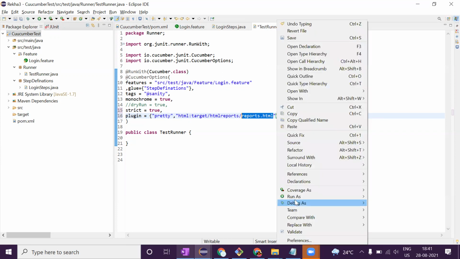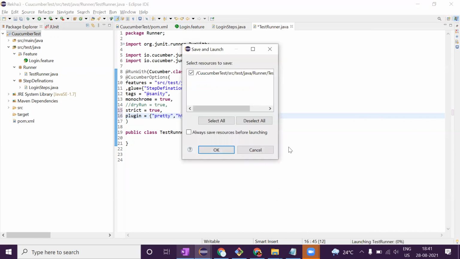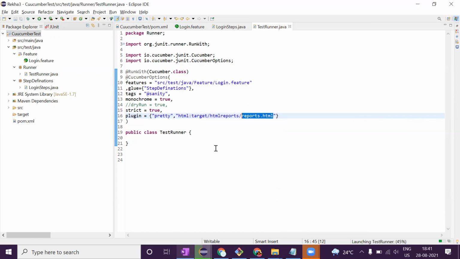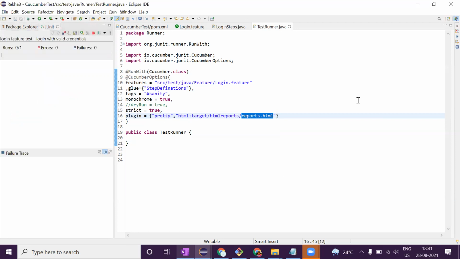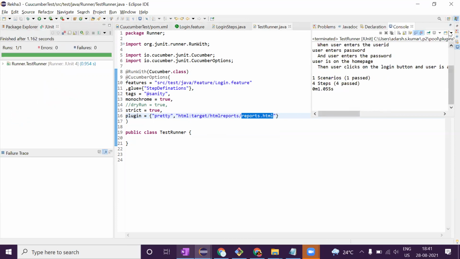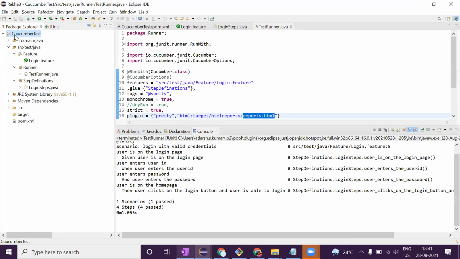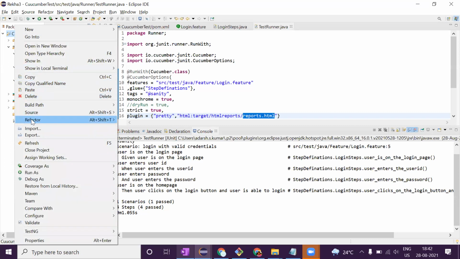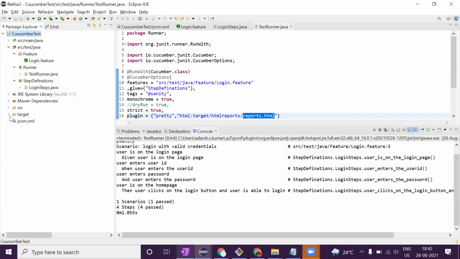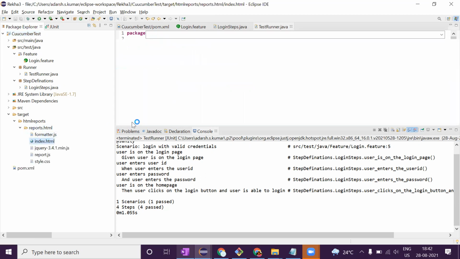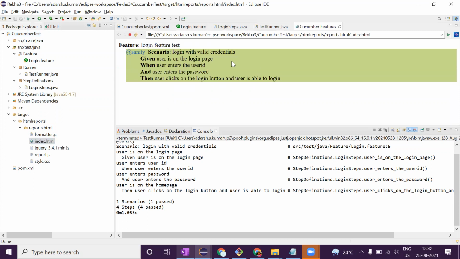Now I'll go ahead and run this. Okay, I'm running this. Same thing happened here for the past one scenario, right? Now we'll go here. I'll just refresh this. You can see here I found one HTML reports, right? Inside that reports.html folder, you'll have one thing called index.html. This is your HTML report. So if you give it to anyone, they can read this. It will be in a proper readable format.